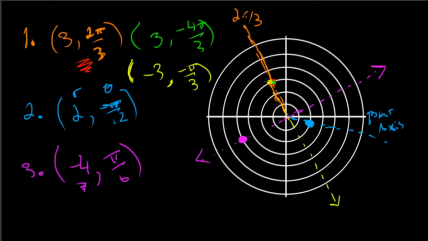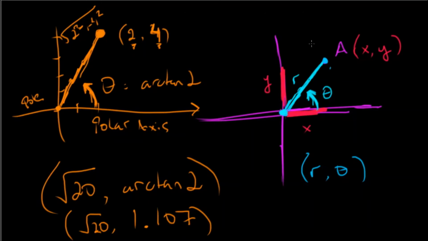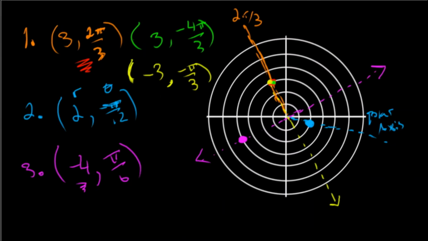So this is actually unique to the polar coordinate system in comparison to the Cartesian coordinate system. If I jump back here, there's only one way to describe the point A over here in purple and blue. There's only one way to describe that using Cartesian coordinates. It's a unique pair of numbers. However, in polar coordinates, there's an infinite amount of ways. So that will lead to some issues that we need to address later. But for now, let's pretend like it's a great thing. We can describe points in multiple ways rather than just a single way.